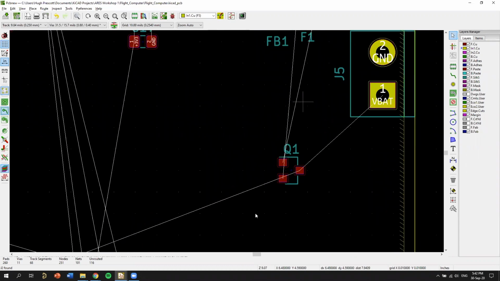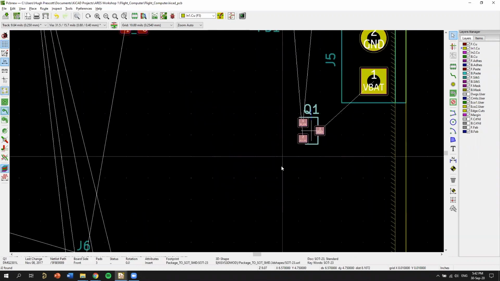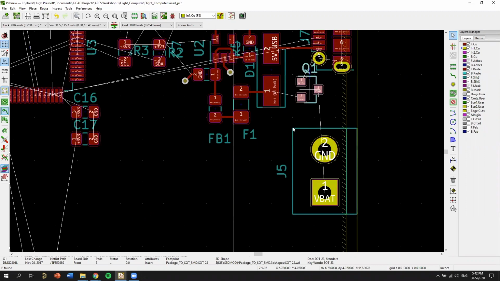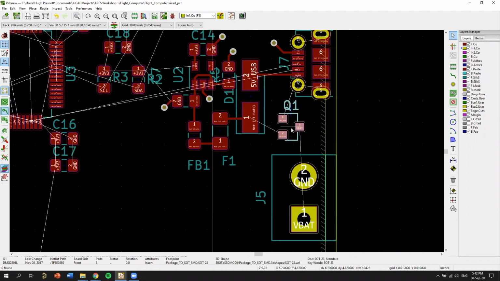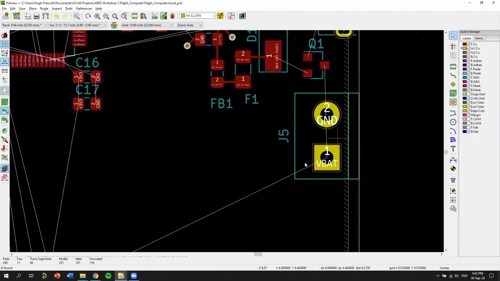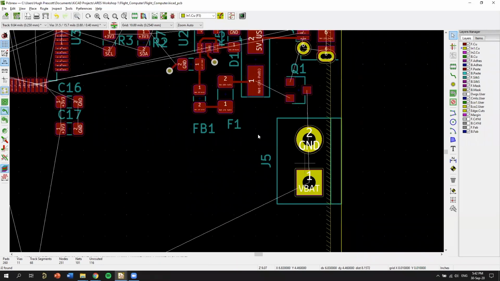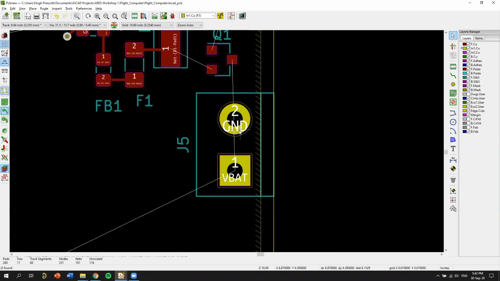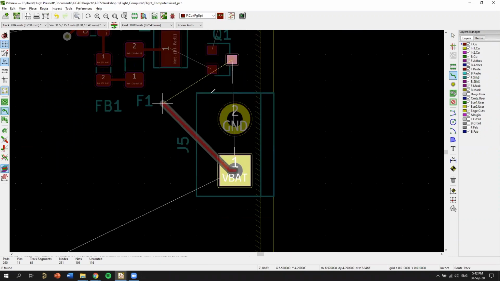And so this transistor here basically just acts as a switch between battery power and USB power. VBAT. Cool. So what we're going to want to do is on the top layer, route VBAT.